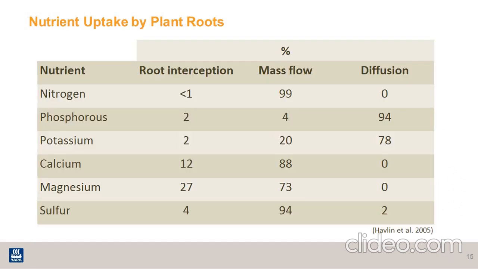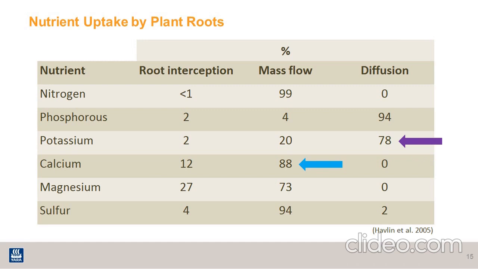I'm including this table just to show you the different mechanisms in which the plant takes up calcium versus potassium. Potassium, most of it gets taken up by the plant through the mechanism called diffusion, and some of it gets taken up via mass flow. But how diffusion works is you have an area in the soil with a high concentration of potassium, normally where the fertilizer was applied. And that high concentration area of potassium would diffuse into a lower concentration area, or perhaps to the roots. And the roots are able to take up most of the potassium that way. So as long as the soil has a high concentration of potassium, the roots will be able to pick up that potassium with ease.